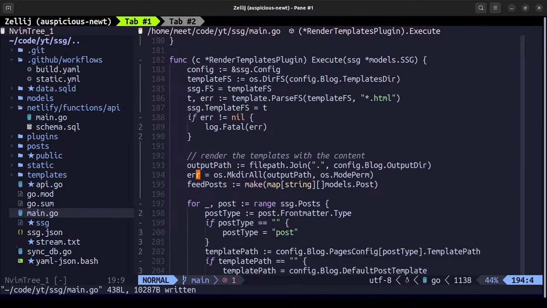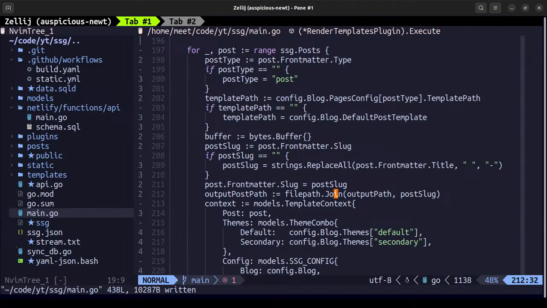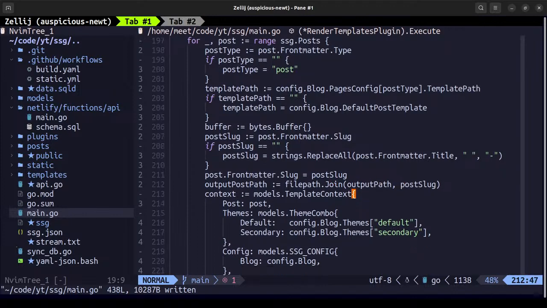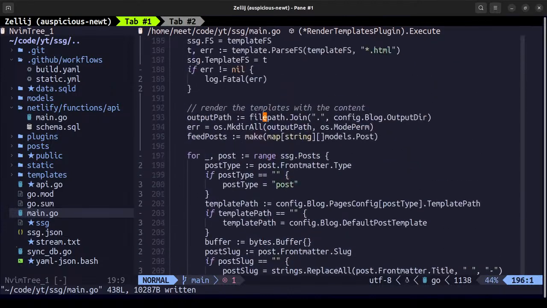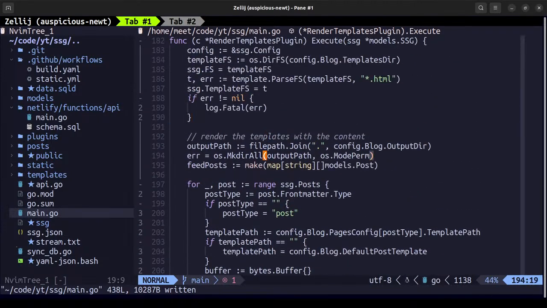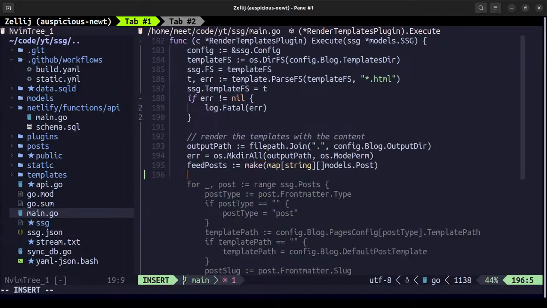So we create a folder, output path, and we just join the path with the post slug. We are not actually creating that file, so that might be the issue. So instead of just creating this, let us create the path as well.